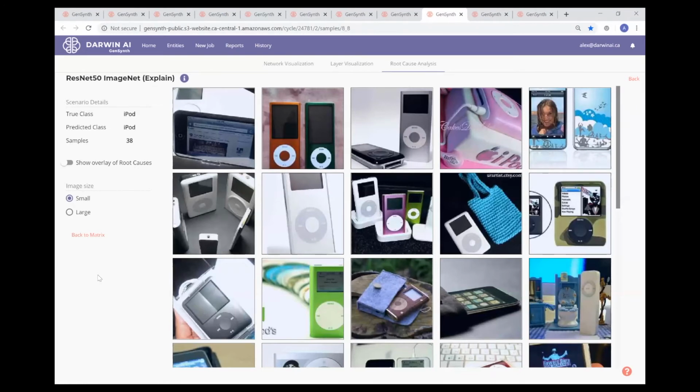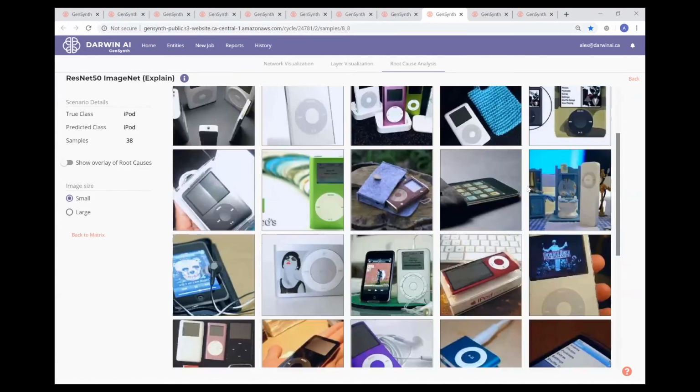Perfect. So I clicked on the iPod element in the confusion matrix. Right off the bat, instead of the usual way of going through your data, going through lots of scripts, going through it one by one, which is a very laborious process, just by clicking on this, we're able to show every single error scenario and every single correct scenario that you have in your data set with just the click of a button.